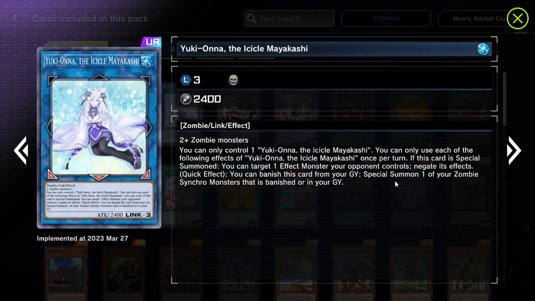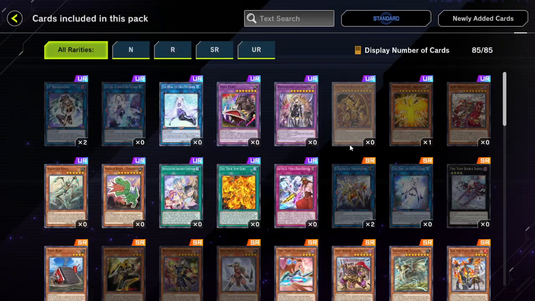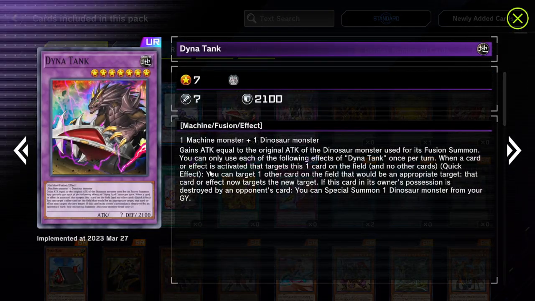So if it's special summoned, you can target one effect monster your opponent controls and negate its effect. You can also banish this card from your graveyard to special summon one of your zombie synchro monsters that is banished or in your graveyard. And that effect is honestly pretty decent, because with Zombie World up, any synchro monster in your graveyard would indeed be a zombie synchro. So that's almost like a Monster Reborn. Dynatank, I looked at this, and this just looks completely garbage.